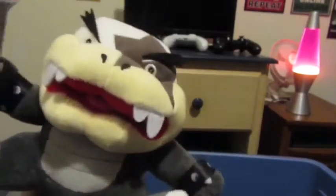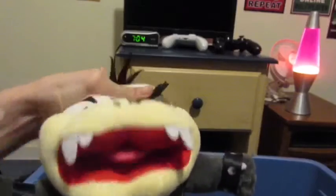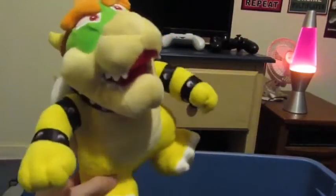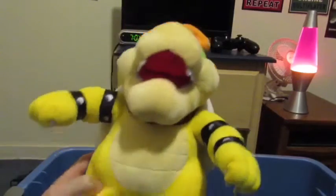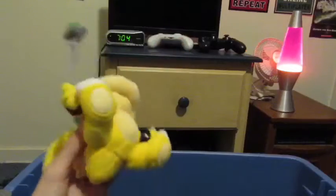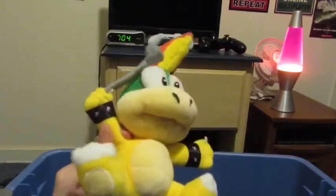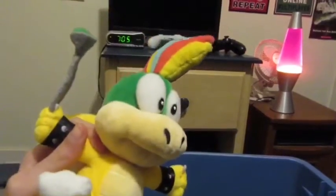Next up is Morton. This one looks a little different from the one people normally use because the hair is darker, but the mouth still does that whole weird Morton thing. Next up is Bowser — I honestly do like this plush. The only problem I have with it is the eyes; they look so derpy it hurts my brain. Next is Lemmy — this Lemmy is super small, it's ridiculous. I don't know if all Lemmy plushes are like this, but he's tiny, and his wand is as big as his head.